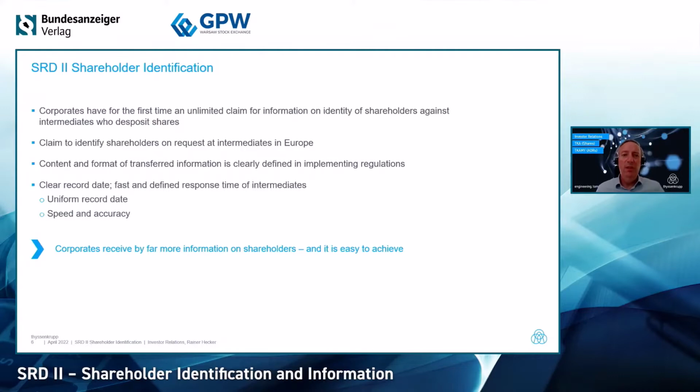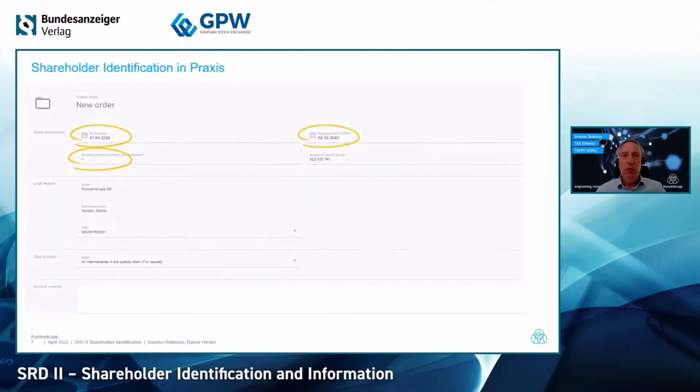And on the next page, I can give you a view of how easy this is to achieve. My example is, of course, dpaii. Maybe you know that platform already. When you would like to place a new order, one has to admit, first you have to create an account. You get help on that, but that's also not rocket science. But when you've got your account, it's exactly the three yellow circles. I hope you see this. I put in the date of today. That's a record date, the date where I would like to place, as an example, my order, and then give the intermediaries 10 days' time.